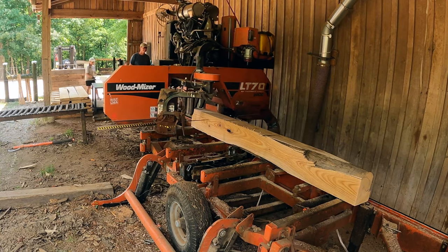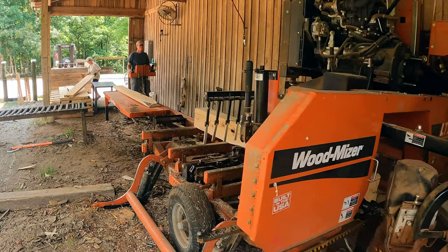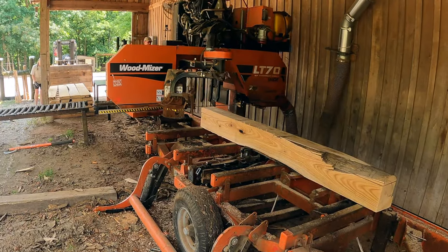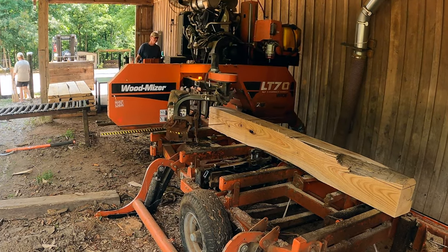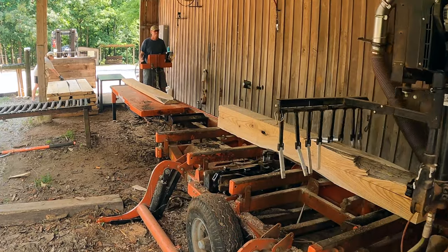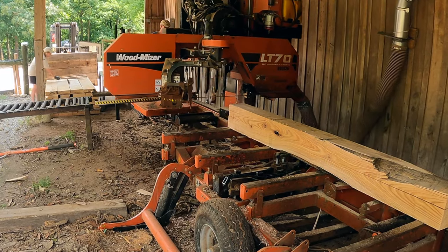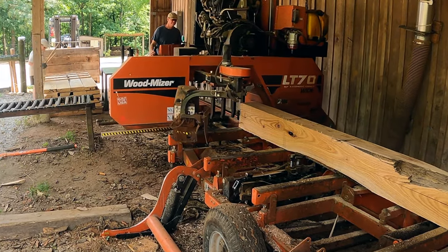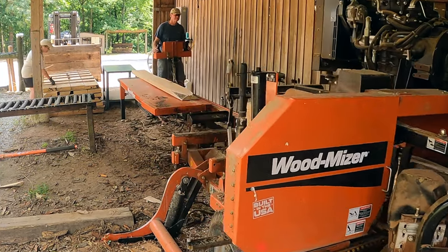I hope one of the most important things you folks get out of this is that if you got two people and a good sawmill and you have good communication, which doesn't necessarily mean talking, just good communication, you can go through quite a few logs pretty quick. You're not having to work too hard. You're at a good steady pace. The mill's cutting wood. Boards are being stacked. Waste is being removed. It's just another day at the office.